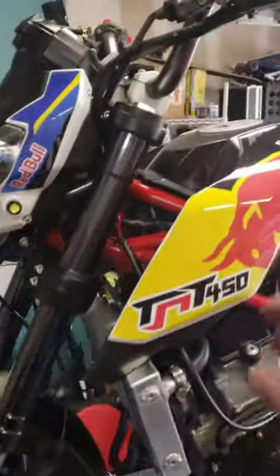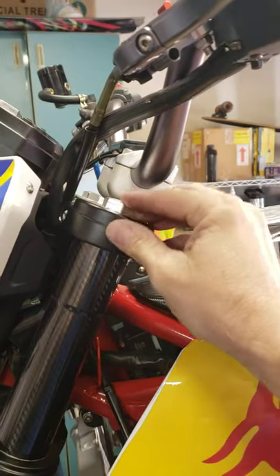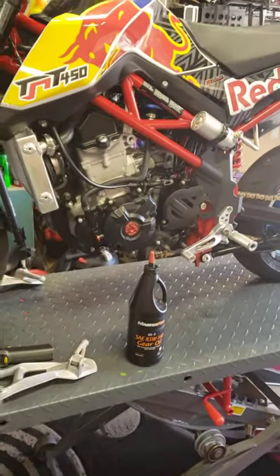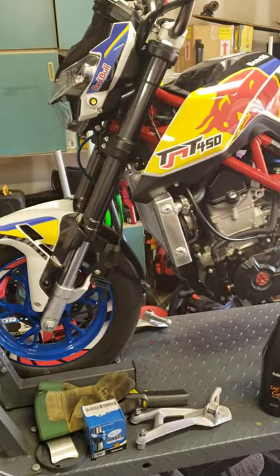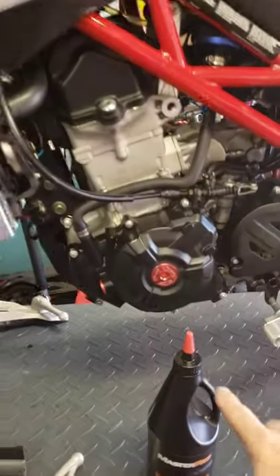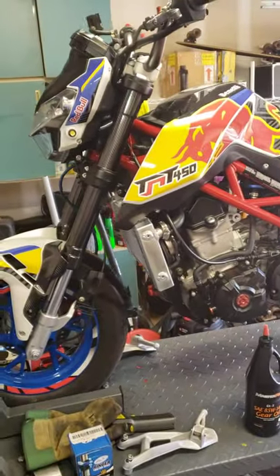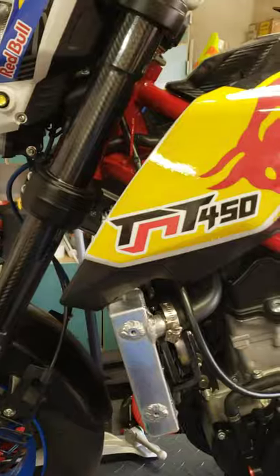Slide the fork tube out, finish taking the rest of this off, just unscrew it with your finger — by that time it should be loose enough. It's not going to pop way up or do anything crazy, just pop up a little bit. Go ahead and turn the fork upside down and dump it into a bucket. It's about 220, give or take 5 cc's either way, depending on how clean you get the inside of that fork and how much fluid you get out. Go ahead and use this little spigot right here and put in 220 to 225 cc's.